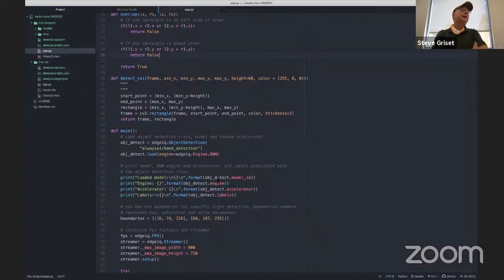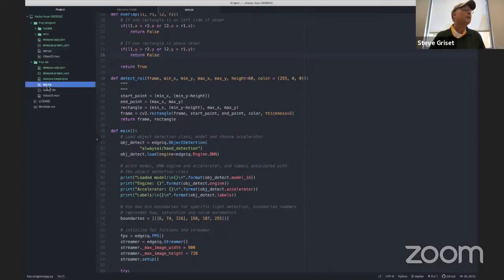But now let's go into the main function where most of the work is. So in past webinars and here, we've looked at standard object detection. If we go through the first part of this, we're simply loading up our standard alwaysAI object detection class here, and selecting where we want to do the inferencing. Ultimately, we use the default accelerator. So right here on this particular one, we're choosing just simply to use the CPU as the main engine.